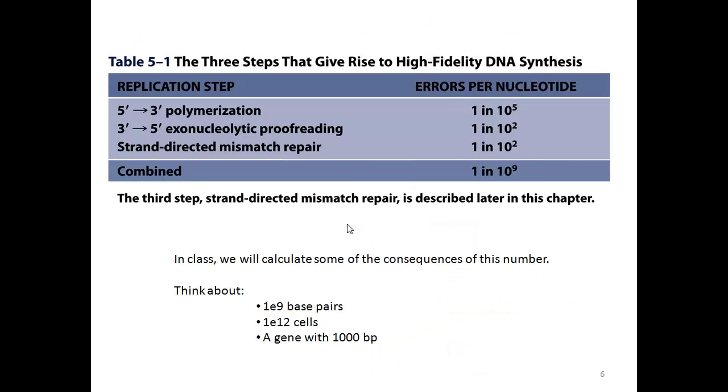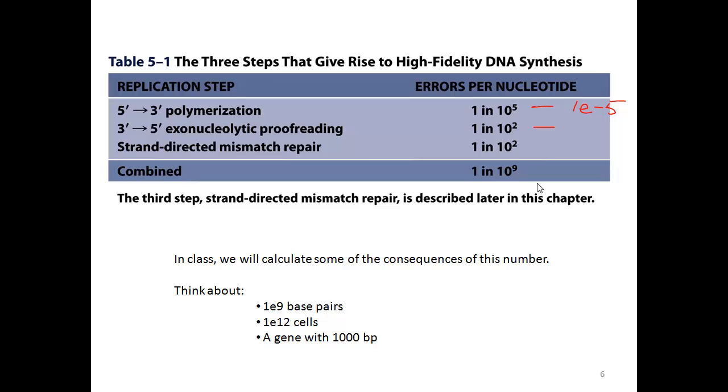This slide quantifies how often errors are made during the various steps of the replication process and what the overall fidelity is. You can see up at the top that only 1 time in 10 to the 5th base pairs is an incorrect base included. Just to be clear, since sometimes people get confused, that's a 1 times 10 to the -5 error rate. Then, every time an incorrect base gets placed, the polymerase will catch it 99 times out of 100 using the 3' to 5' exonucleolytic proofreading.